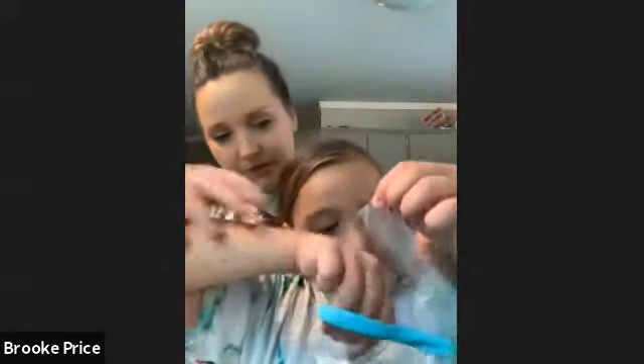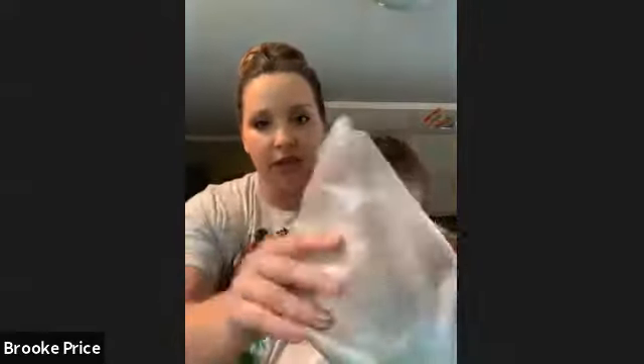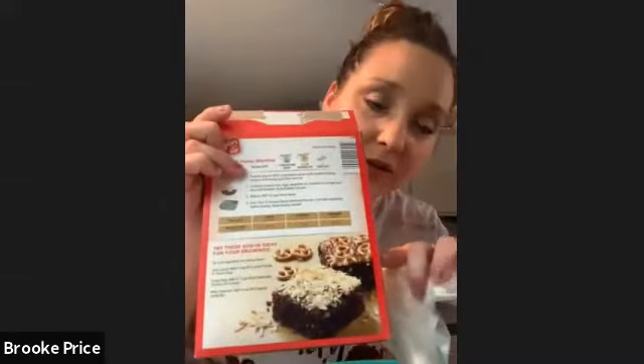Open it enough to dump it out. Make sure you get all of it out — shake it. A little tip: I really like to use my box because it has all of my instructions right on the back. Put all your trash into your box and you can follow along. So we preheated the oven, we've poured in our brownie mix, and it says to put in eggs next. Reagan, how many eggs? Two large eggs — our chicken eggs, if you remember from our chicken segment.